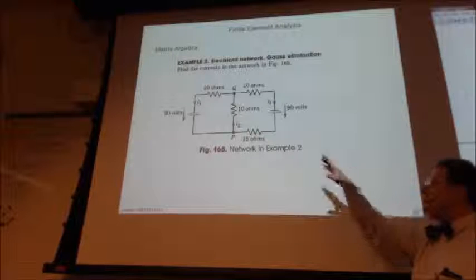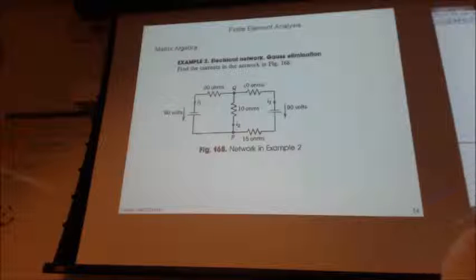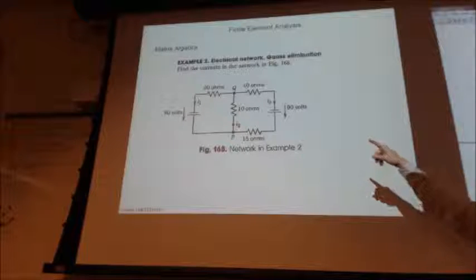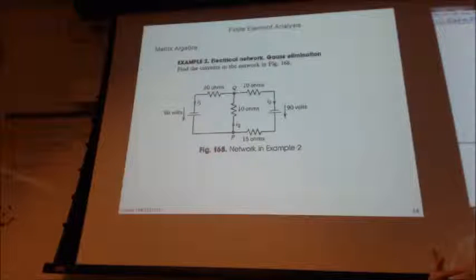So we can set up a series of equations that explains these loops, and then we can solve for the current at I1, I2, and I3 based on using Kirchhoff's voltage and current laws. So how do we set that up? Anybody got any ideas? What that might look like?